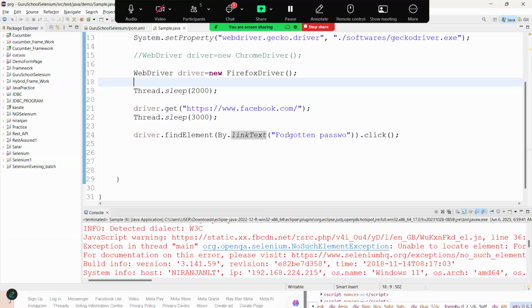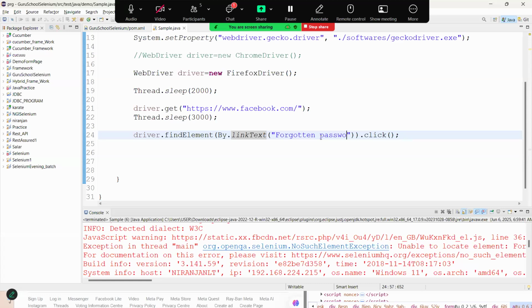Assume there is a link developed in the web page which says Google 2025, the new year comes today, or some Deepavali. They were changed with small actions, like small changes. Forgot password 2025 or something they have given for only today, for 2 to 3 months or 4 months.